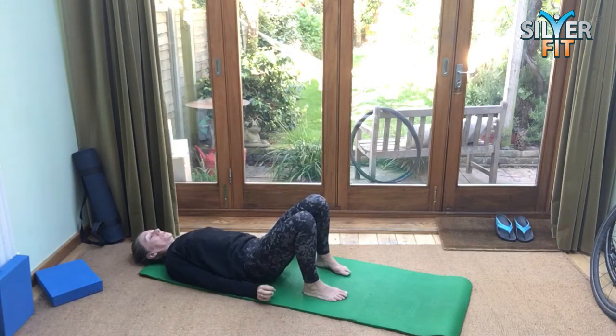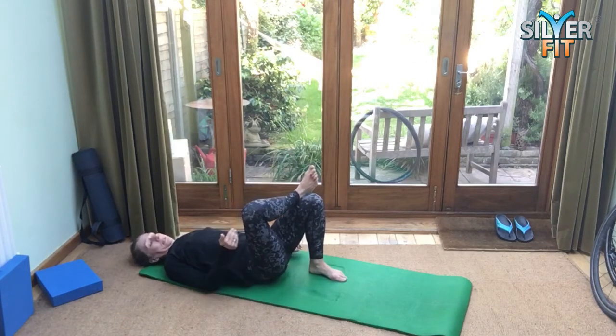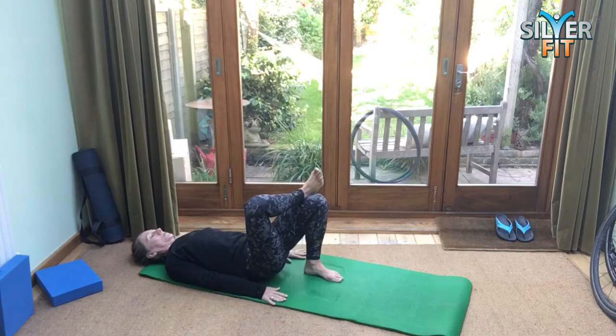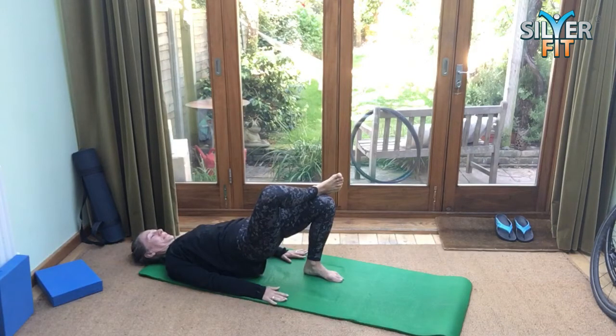So we're going to do two more, and your option now, if you want to, is to do one like this. So you're crossing the right leg over the left, okay, like in the number four position. We did this at the beginning when we were doing those hip openers. Okay, so it's your option if you want to do one like this. So we inhale, and as we exhale, we're rolling up. And if you want to do more than one, press the pause button and do a few more. And then we come back down again.